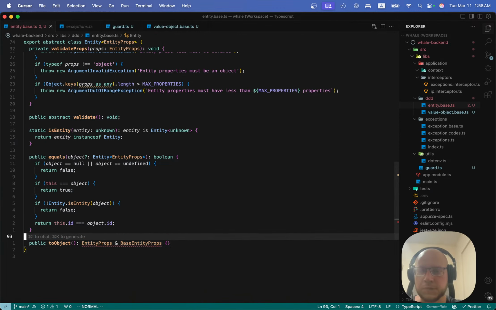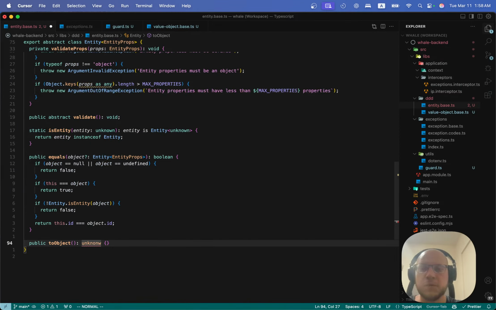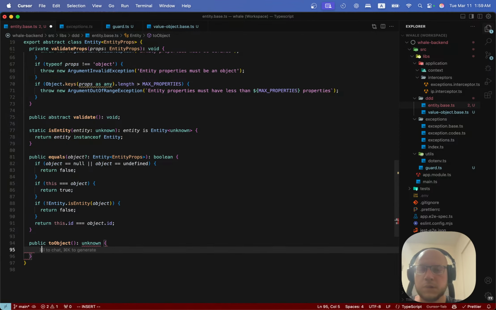toObject will return unknown, because we don't really know beforehand what the shape of the object will be, right? Unknown.